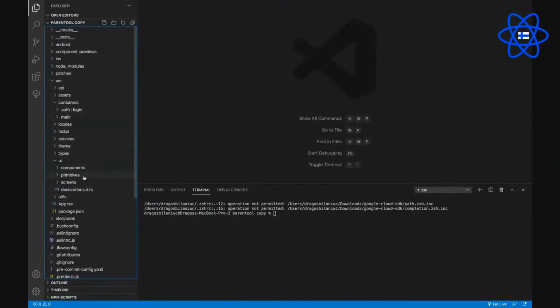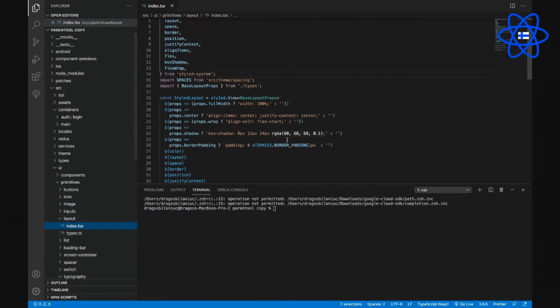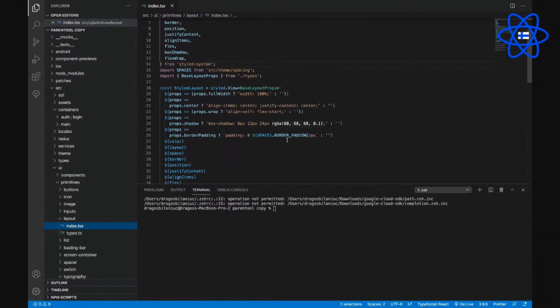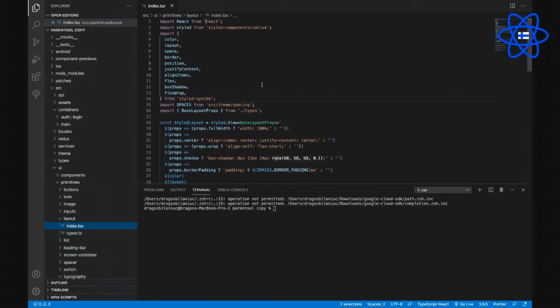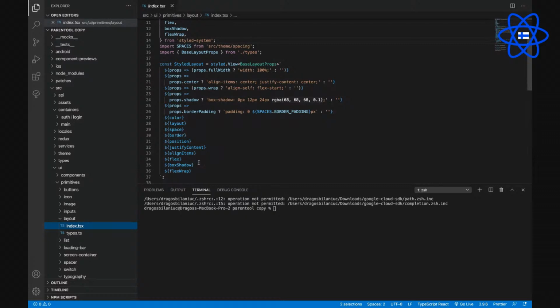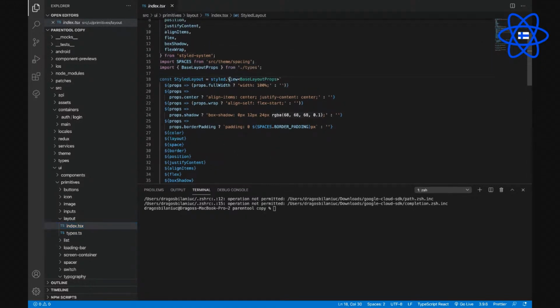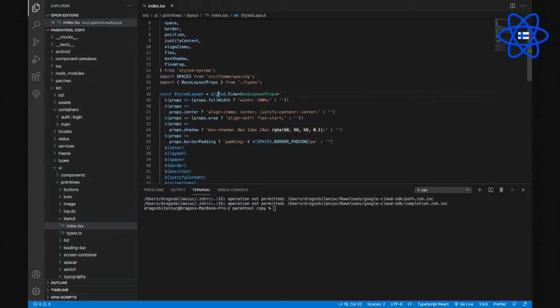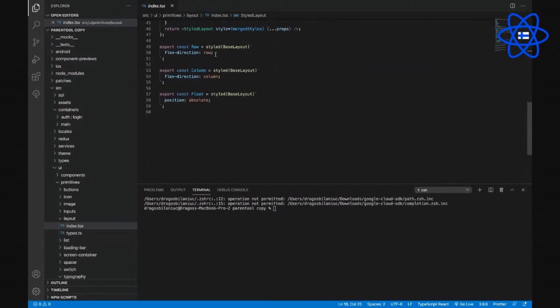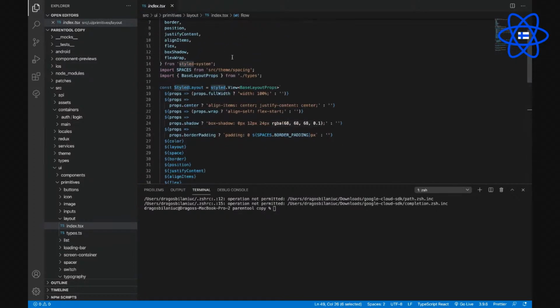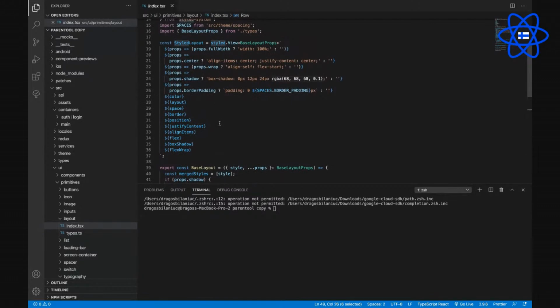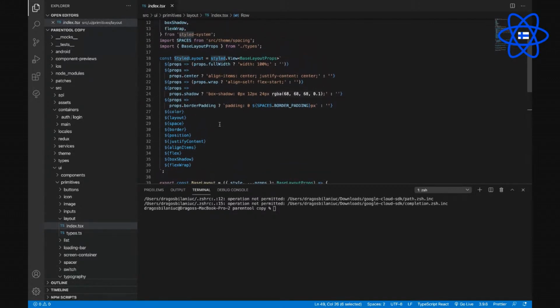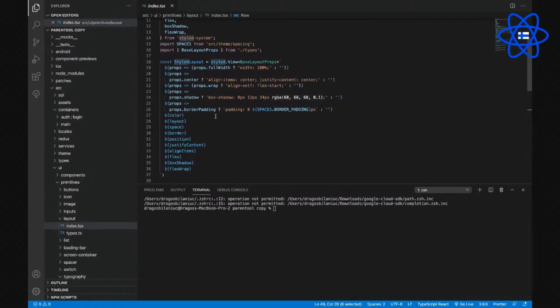So let's say we go to the primitives, and here we have our layouts. The first thing you'll have to do if you want to use this styled-components and styled-system approach is add the code to make styled-components work. It's nicely documented on their website, so it's just fine. Instead of using the components coming from React Native, you'll just use the ones exported by their library, or you wrap them in their HOCs. And then on top of those styled components, you add the styled-system.